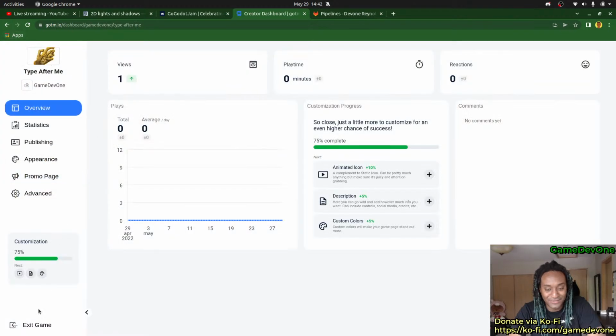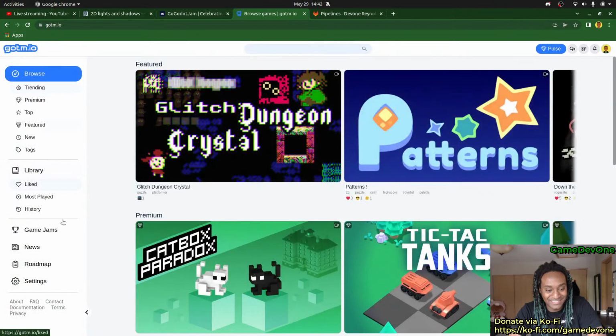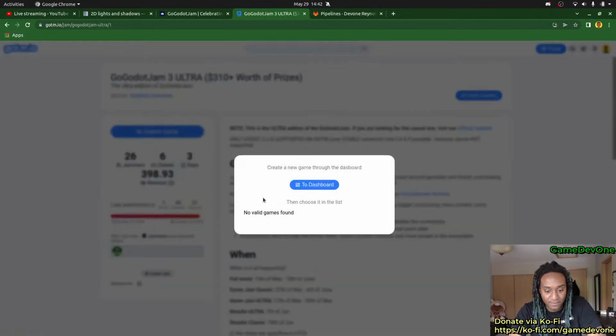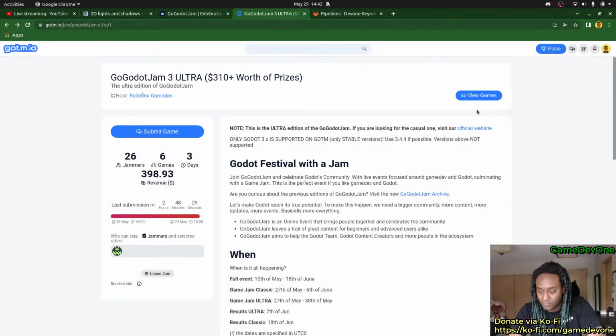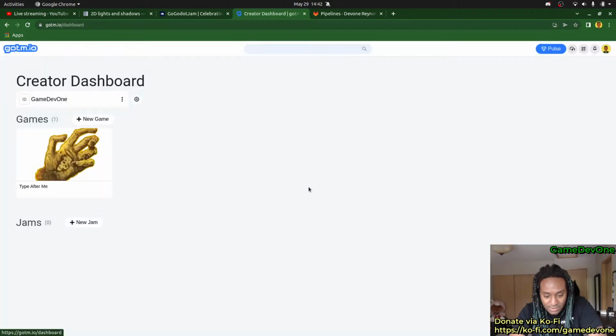I'm gonna figure this out. Gotta figure out how to hit those submit my game buttons. Roadmap. Game jams. I should read better. Create a new game through the dashboard, and then choose it in this list.